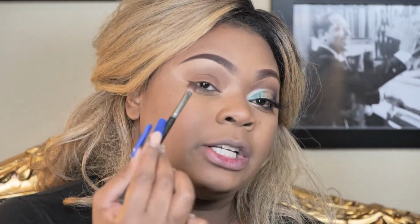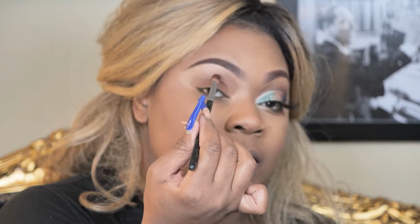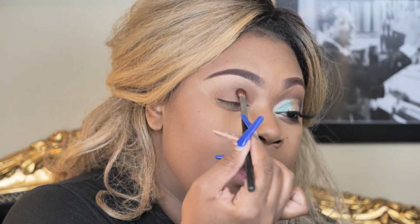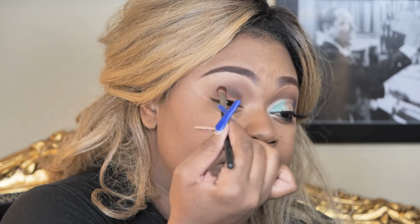And you're going to bring your brush down. You're not going to set it up as high as you did your transition color. You're going to bring it down. So I'm going to start this darker brown where my crease starts to cut, because that's where I'm going to cut my eye into that cut crease shape. So I'm going to start right here, and I'm just going to put a dark, bold, almost rainbow-like shape. As you can see, it's getting lighter than darker.